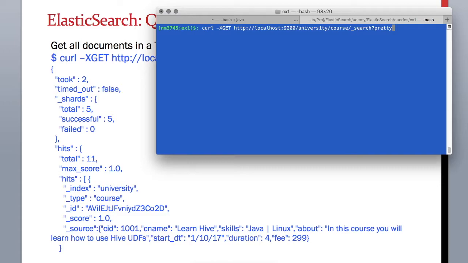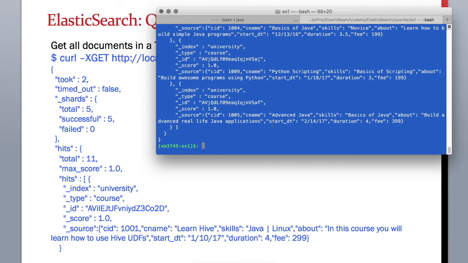If I enter now, it should return all the documents stored in our index university and type course.